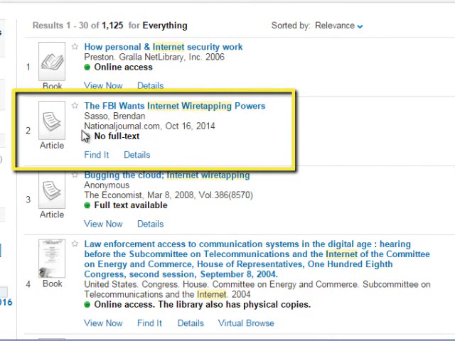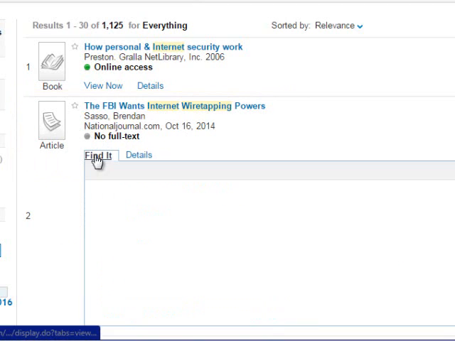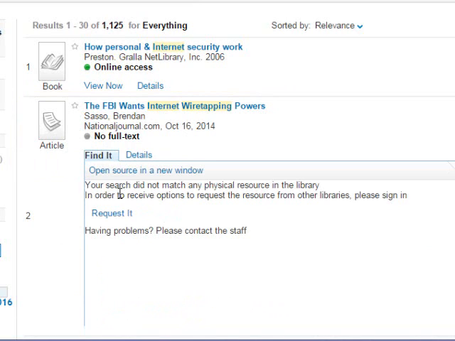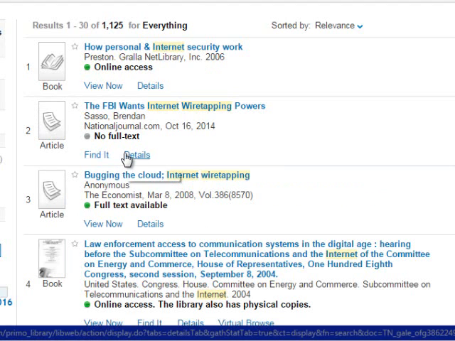That's great. I noticed though that this particular item is not available in full text. So we have basic info about it, but we don't actually have the full item. If I want access to it though, and click on Find It, you'll notice again we have that Request It option. So I can easily request this item from another library using our Request It system. This is a service called Interlibrary Loan. So just because you find an item's info in the catalog or in one of our databases, you can use the Request It service to request it from another library for free.